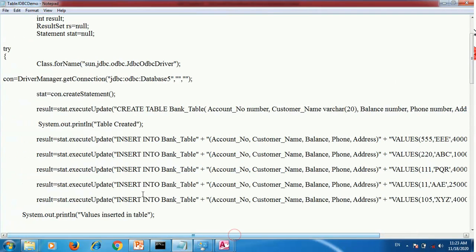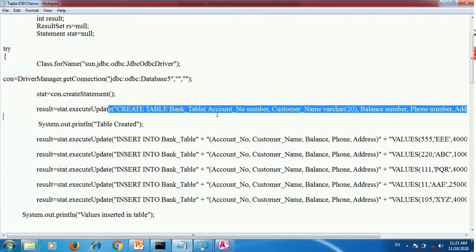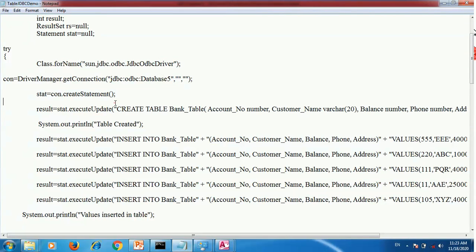So this statement creates the bank table having 5 attributes. After creating the table, System.out.println "table is created". If this statement is successfully executed, then it prints that the table is created, and the bank table is created in database 5.